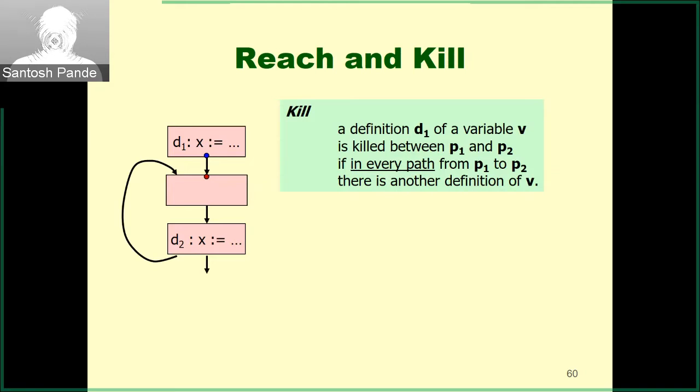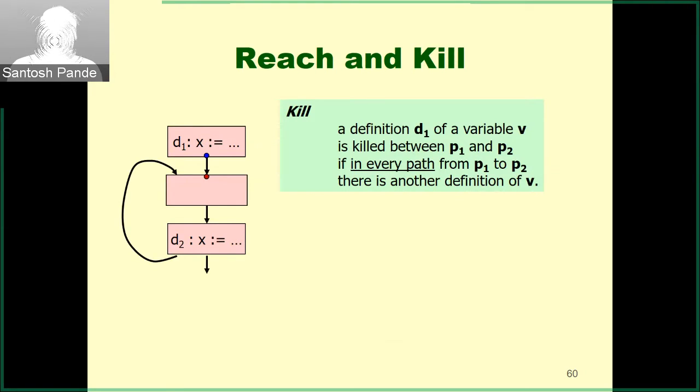So let's focus on the definition D1, and that D1 of course is designating the definition of X at that static program point. The question is, as I mentioned earlier, if there is a path from D1 to a certain other point, there is a possibility that the definition will go from D1 to that point. But if there is no path, obviously there is no possibility at all. Okay, that's one thing to keep in mind. But even if there is a path, it's no guarantee that the definition will go to that particular point. So let us see how that may be possible.